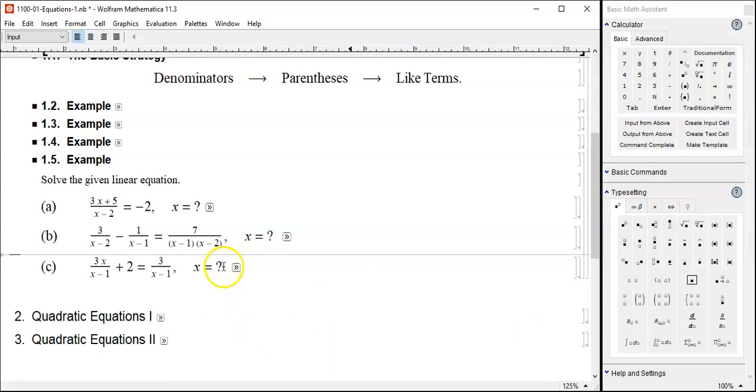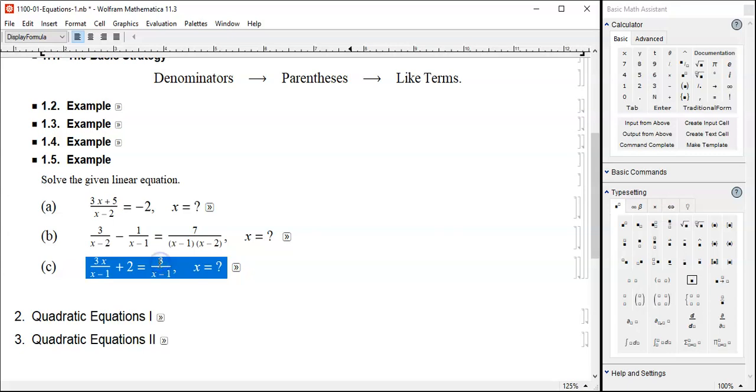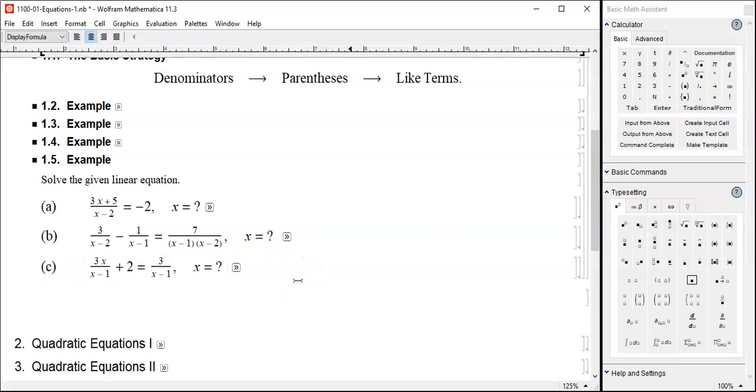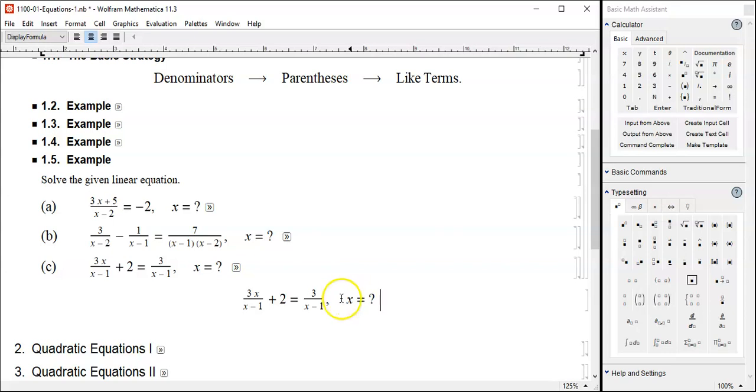Okay, here's one more. Now, what strategic factor shall I multiply to each individual term? Well, if this had been in class, I would have got an answer by now, but I'm afraid I'll just have to live with this lack of interaction. Well, to me, it's very clear it's x minus 1. That's the only denominator, isn't it? So let's do that. Multiply by x minus 1.